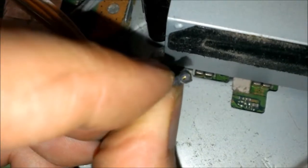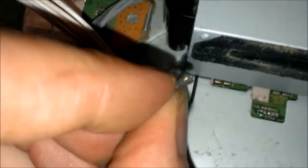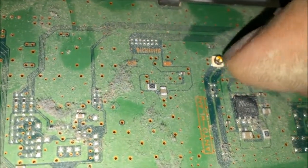This little connection here actually goes into here. You just wiggle that out, pull it out. And this little connection here is actually kind of like a Wi-Fi plug for a computer or a laptop, and it plugs in right here, and you just pretty much just pull that right off in there.